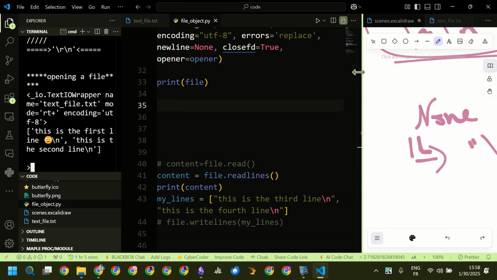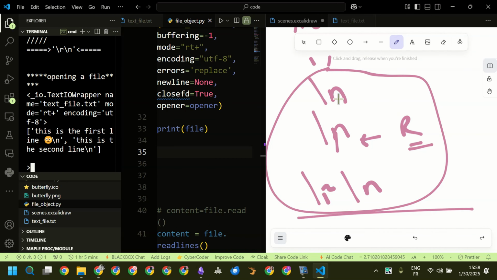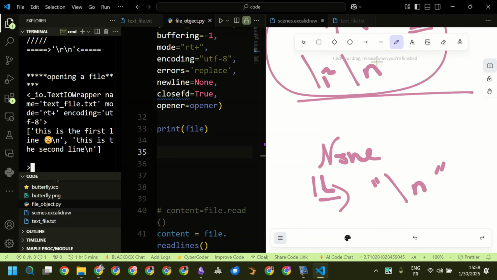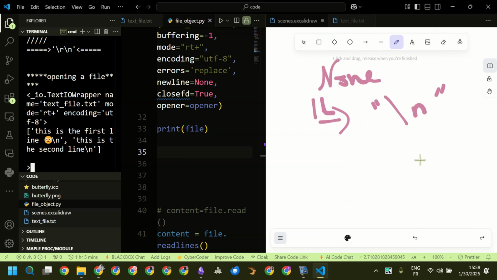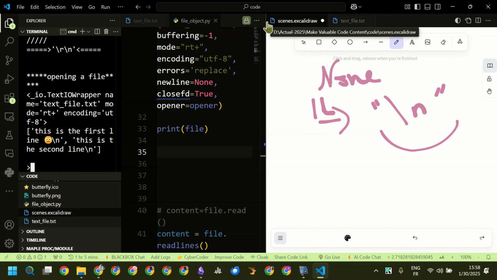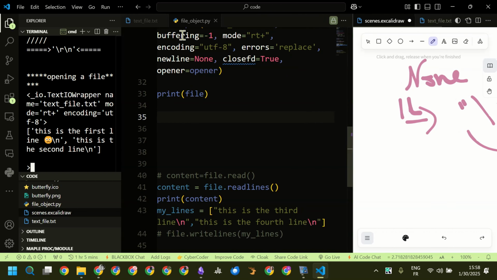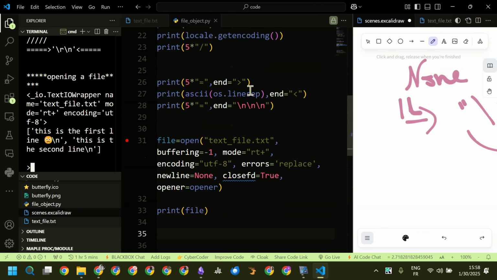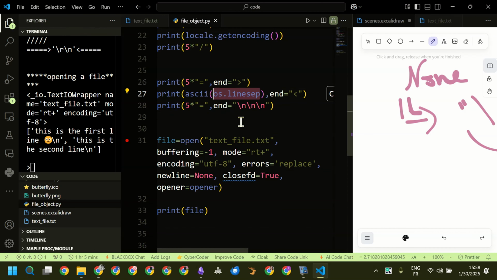It could have been a carriage return, a line feed, or both, but it identified that line ending and translated it to \n. How do we know that this was a translation? Simply because we can call this function that indicates the line separator used by the system.